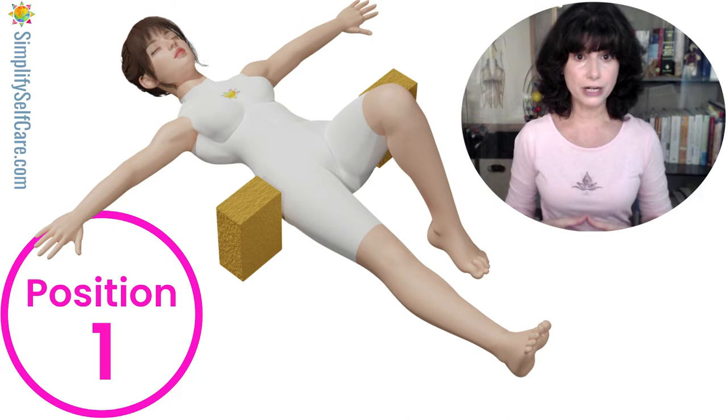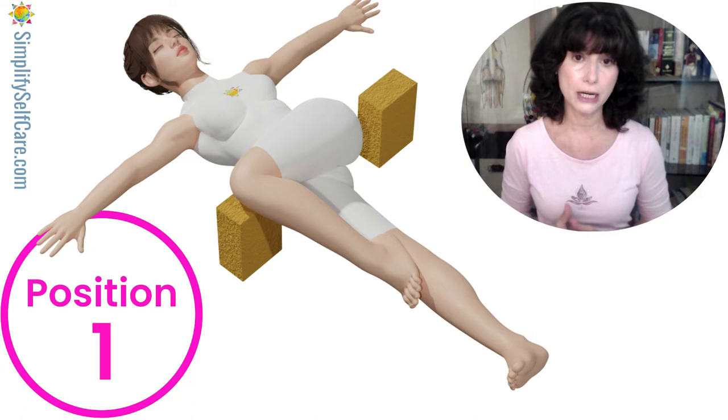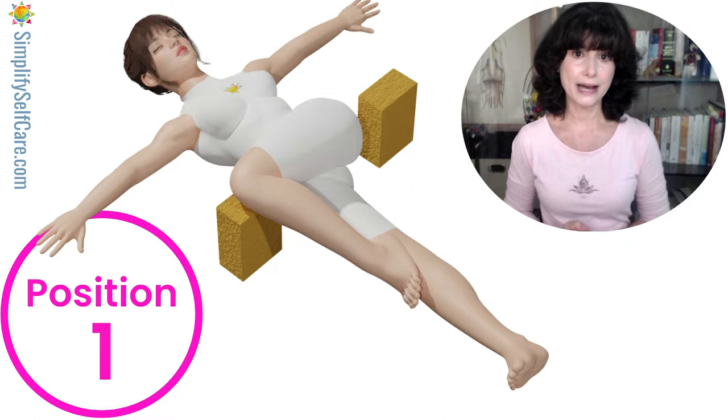We're going to begin by sliding one foot upward towards your buttocks, then lift the leg and place your foot just below your knee. In this position, slowly allow your bent leg to lower, crossing the midline of your body. Your hip and buttock cheek — even your back — will lift up and off the floor. You'll rest your knee on the prop that you have.